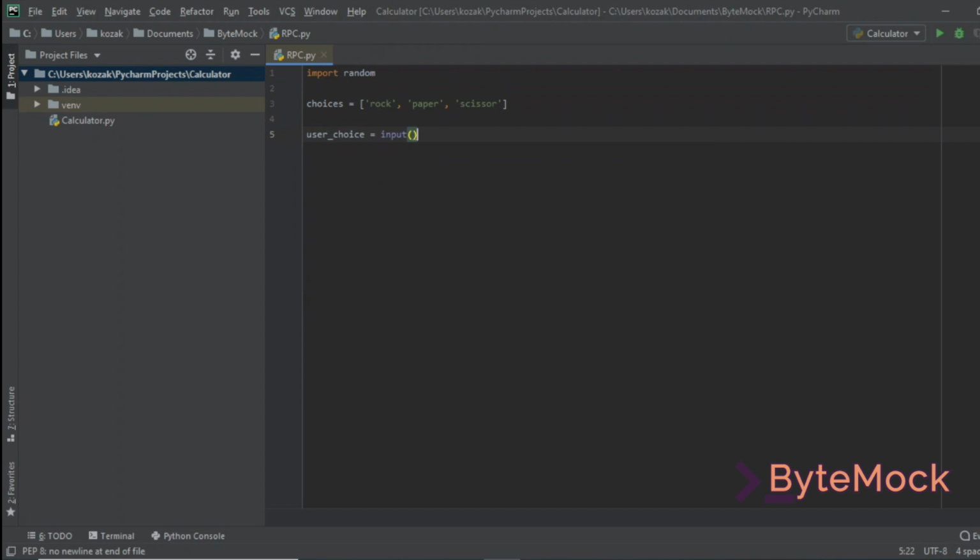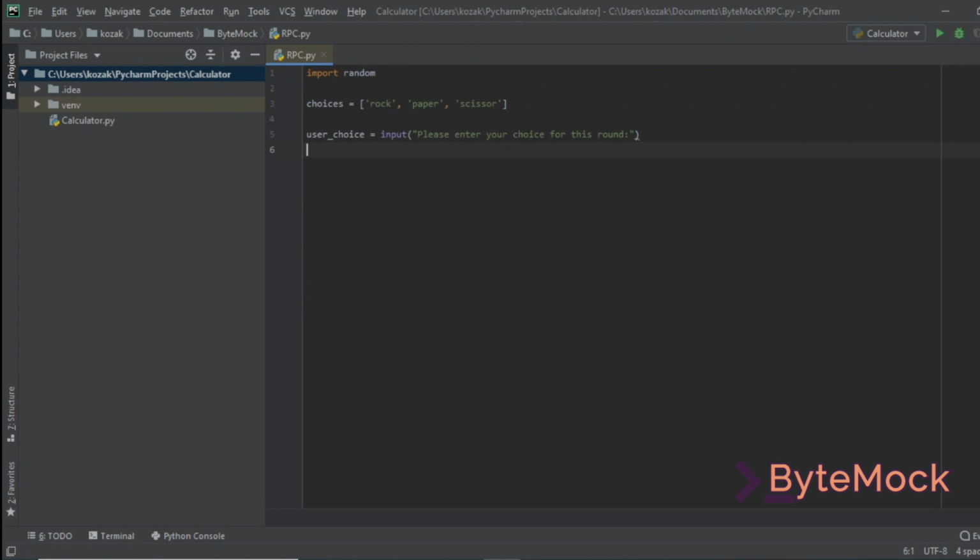So then do you remember what this takes in as a parameter? Whatever the user inputs. So inside the parentheses there, it's going to be what's printed onto the console. So you might want to say something like, please enter your choice for this round. When you run this, it's going to ask the user whatever you put in here. Okay. All right, cool.